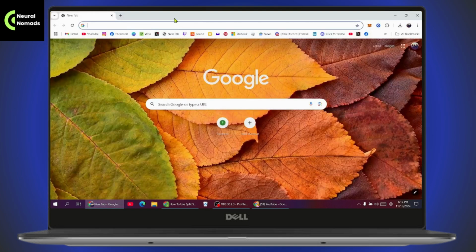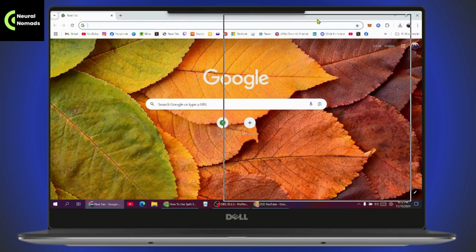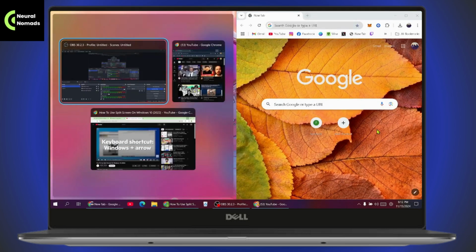Once you're on the window, now here on the upper side on the tab, the free space on the tab, you just need to simply drag and take it to the left or to the right. So I'll be choosing right. Once you've done that, you'll get this kind of interface. So it has been taken to the right. And now on the left side, you will have the existing tabs on your PC or your laptop.